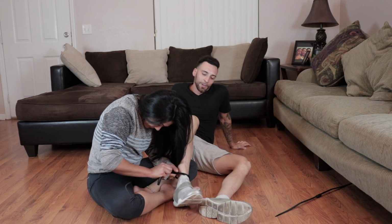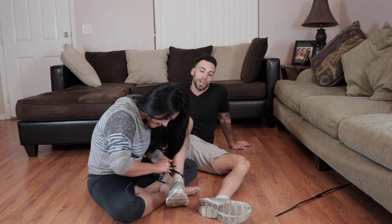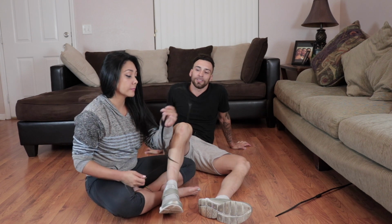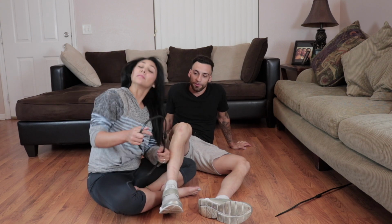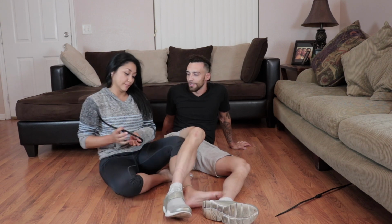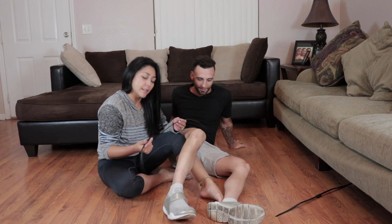Guys, man, I'm telling you right now, whoever tries this challenge, I'm confident that no one can get out of these zip ties. These are tough, military, heavy-duty equipment right here. Like, seriously. I don't think anyone could get out of that. I could have gotten out. I feel like, I don't know.